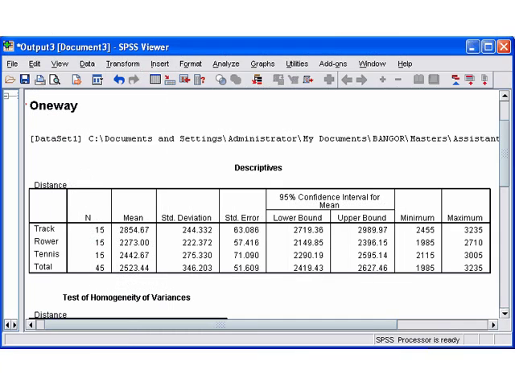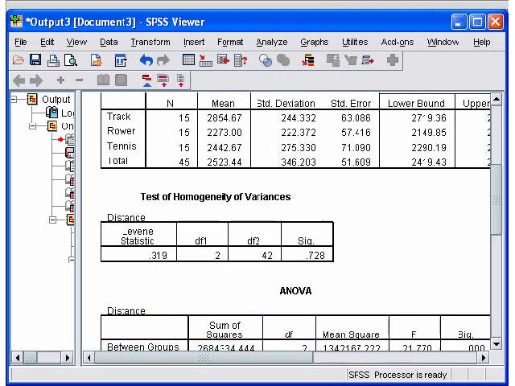As explained, Descriptives gives the means and standard deviations. This is a good way to check if you've made any mistakes when entering the data, and may also give you an idea of what the results might show. Here, the middle box tells you whether there is homogeneity of variance. A significance value greater than 0.05 means that there is homogeneity of variance, as there is no difference between the spread of each group.